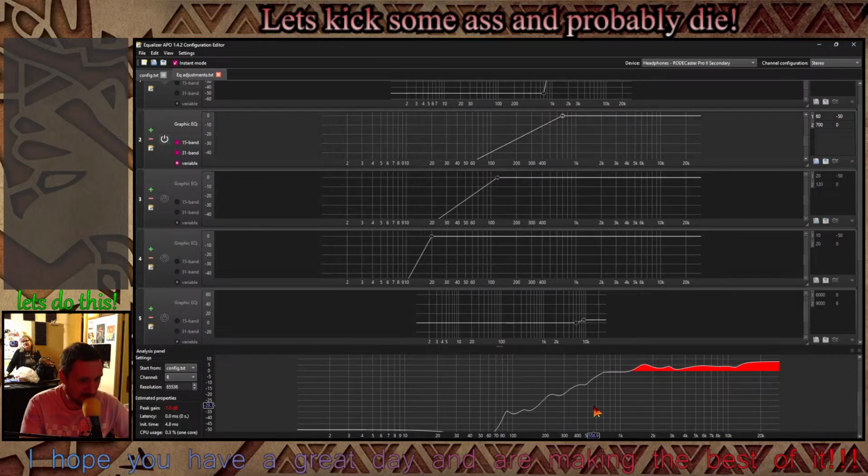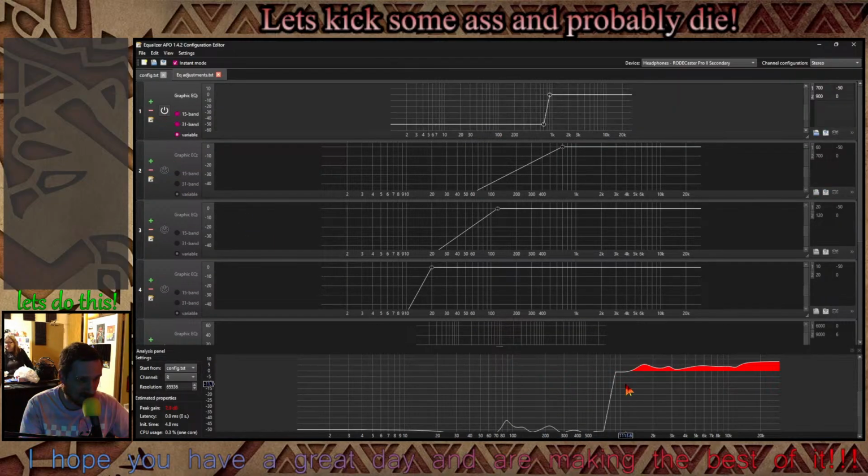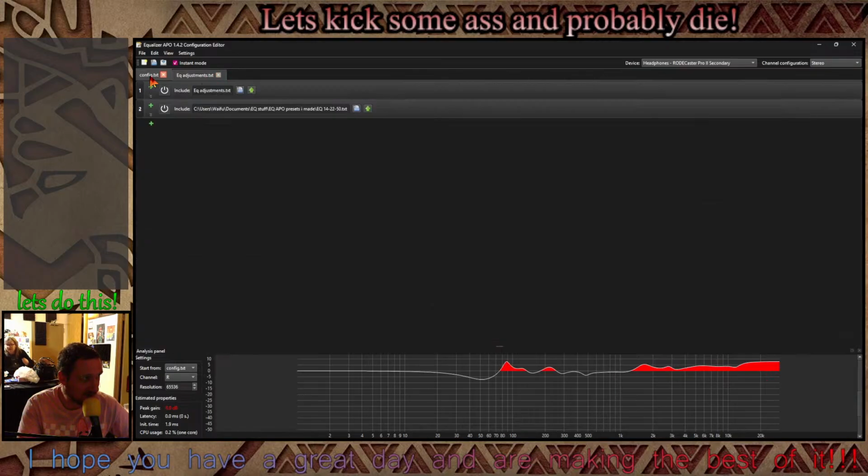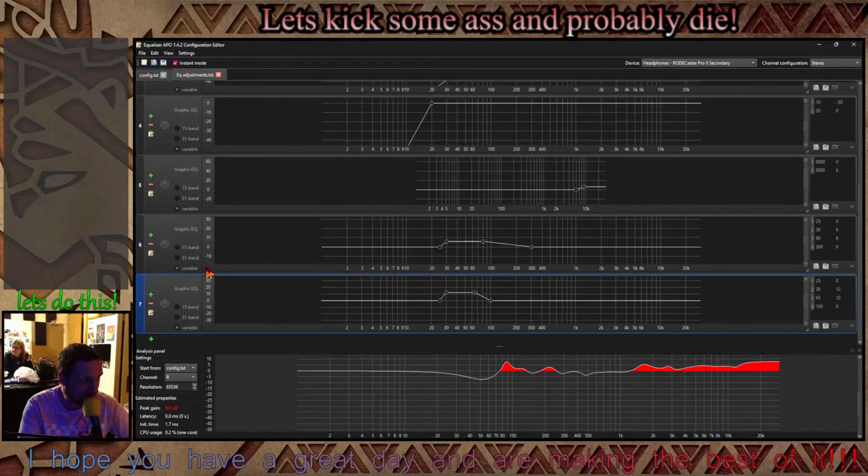This one goes up to like 600, 700. And it's like a slow decrease downward, so this is more TV style. And then this one up here is a harsh cut at almost 1,000 hertz, 900. And it basically sounds like a phone at that point. That's just for testing purposes. So I like to have that open at all times on the side, and when a song comes on, I'll just usually click on this one, or I'll click on this one.